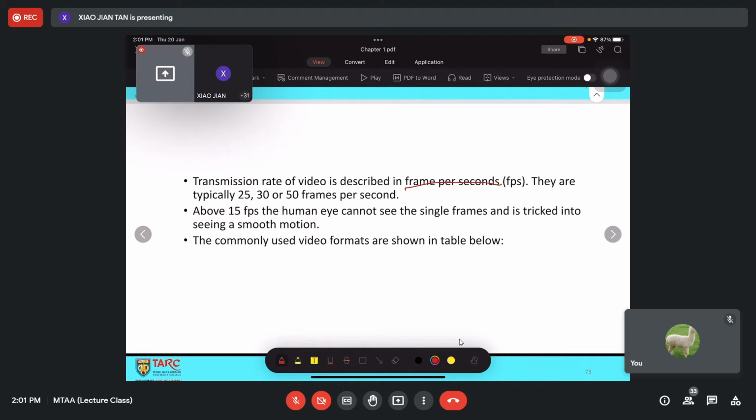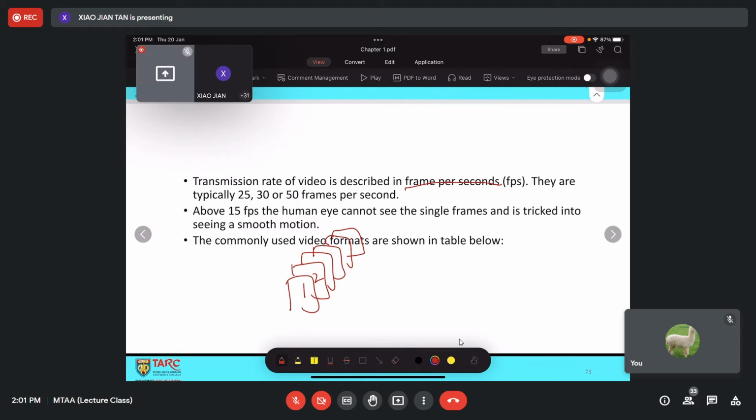Video is actually arranging the images, but in this case, we call it a frame, in a correct sequence. Because the changing of these frames is very smooth and too fast, our human eyes cannot capture the discrepancy, the gap between the first and the second frame. That is why we watch the video as a continuous motion.